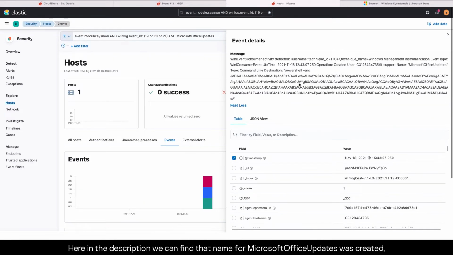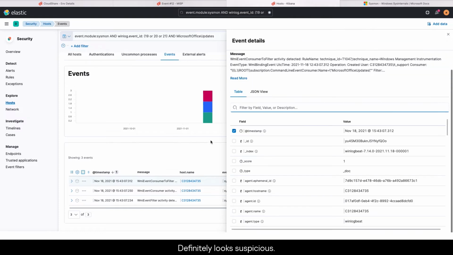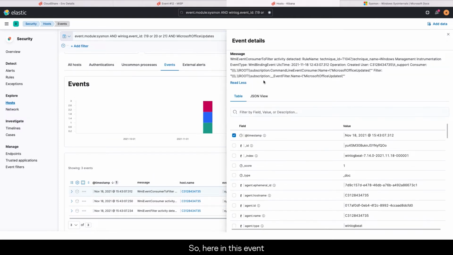Here in the description we can find that the name Microsoft Office updates was created, and it includes a PowerShell command. Definitely looks suspicious. In this event, we can see that the consumer name Microsoft Office update was created, and the filter name is also the same.